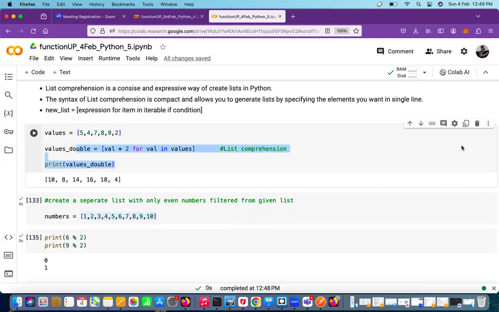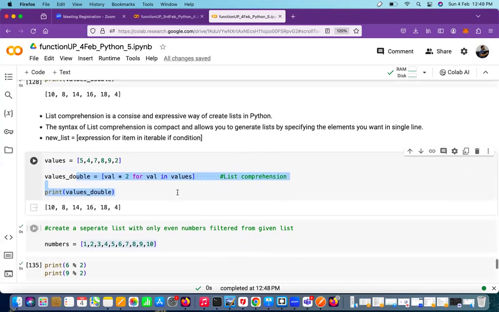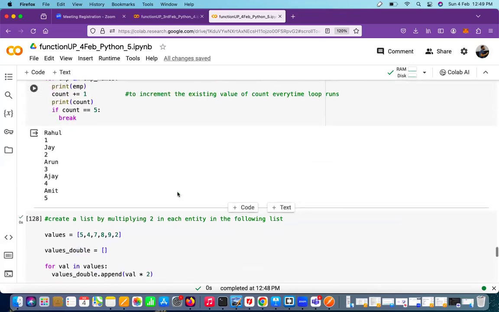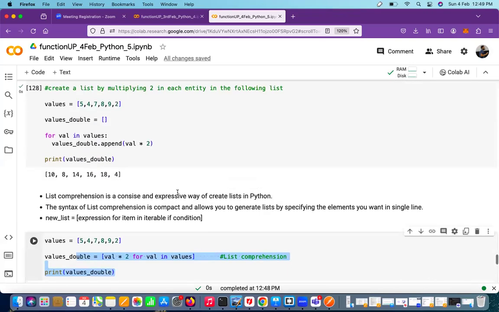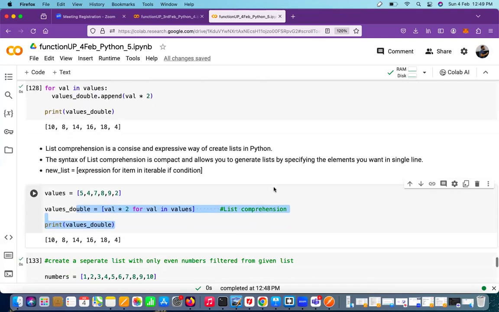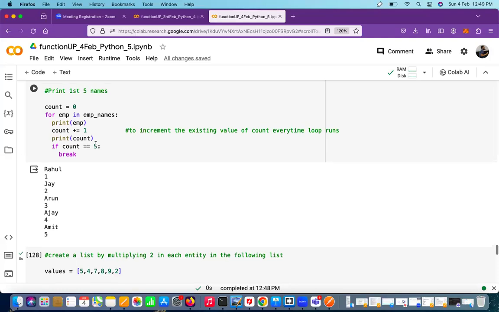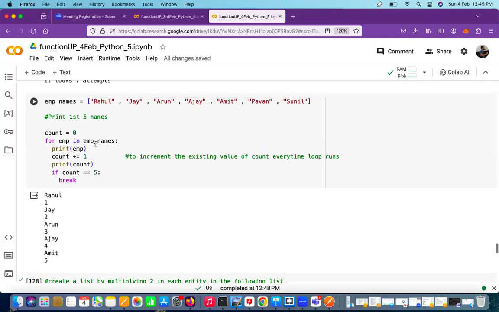Abhishek, I didn't get your question. How many is to be printed? What do you mean? Yes, sir. Okay, understood. So yeah, you can do that.